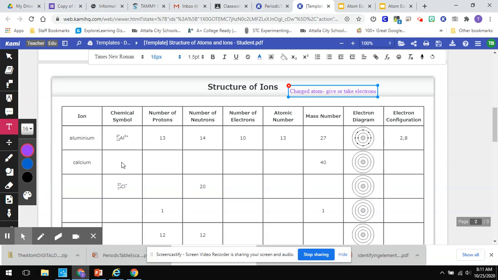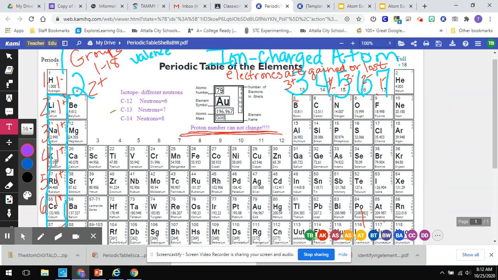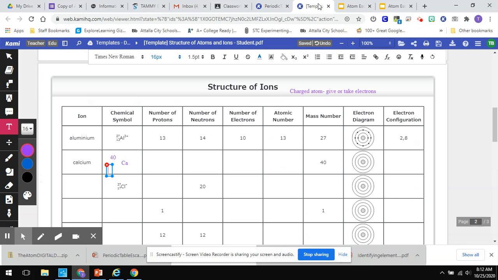So we're going to do this next one together. So this element is calcium, and its symbol is Ca. And calcium has a mass of 40. I just know that from looking right here. But I could go to the periodic table and get that as well. And just to show you, calcium's atomic number is 20. And see, there was its mass of 40. So its atomic number is going to be 20. So that atomic number tells me how many protons I have.